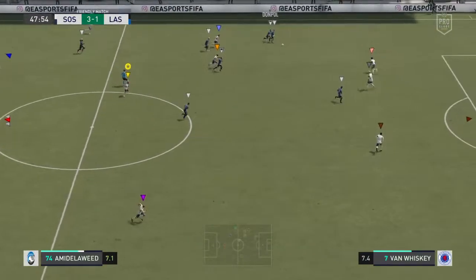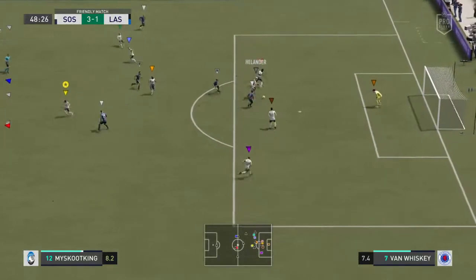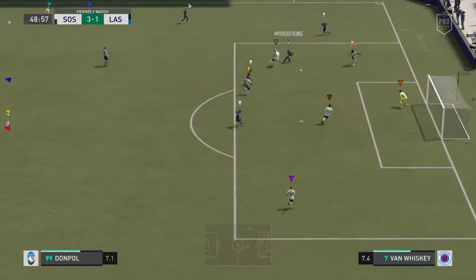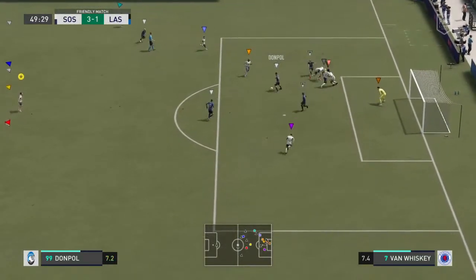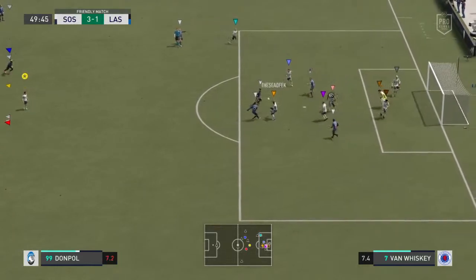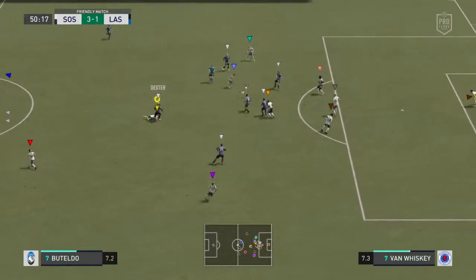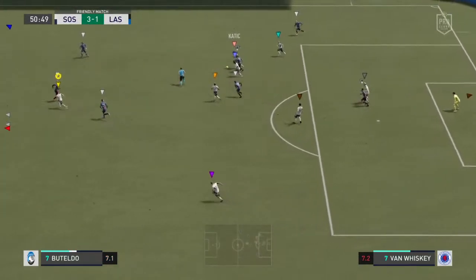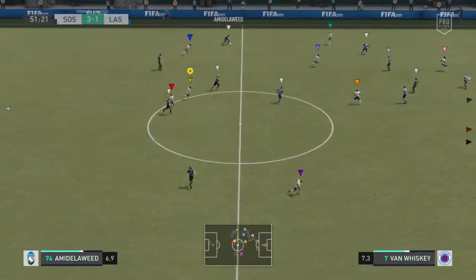I'm gonna watch them pass it. Come on, guys, focus. Clear it. Just get it out, get it out. Excellent defending. Has someone to play it to. It might be on for them. Well, he did clear it, nice. There we go, good. Nice one, Mark. Down the right, down the right. Oh, oh. Calm down, boys, calm down.